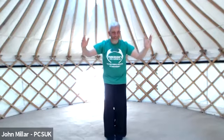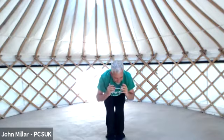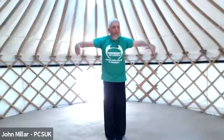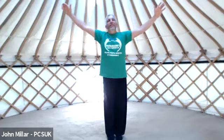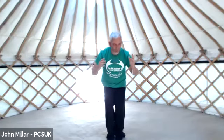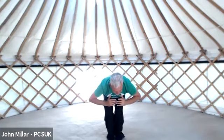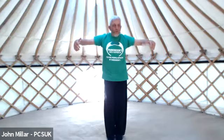Gather in, tailbone sinks down, squat down slightly. And then expand out. It's a gentle form of squatting, but here there's no physical squat, just an idea, drawing chi in. And as you squat down, the lower back opens slightly, so we create more space in the lower dantian. As you stand up, we expand out in all directions.